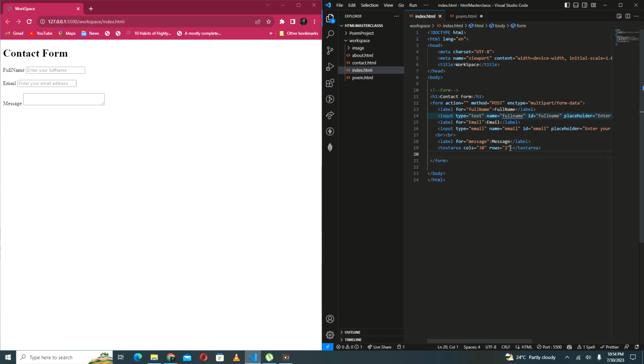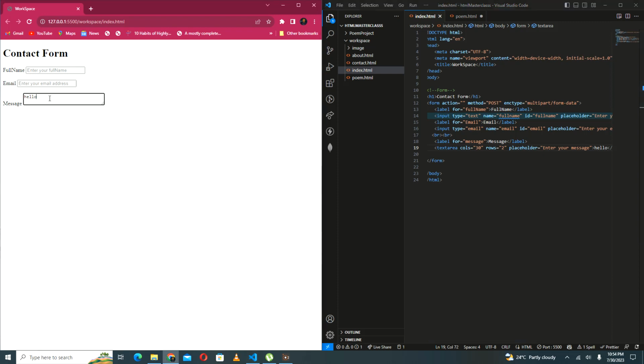And I want to write some initial placeholder. I think placeholder will not work. Enter your message. Okay, it worked. Thank you very much. I can also write a default value inside. Yes, I can write a default value. That means I'm giving the user an example of what to type even before he does it. All right, good. But this will not be sent to the server.